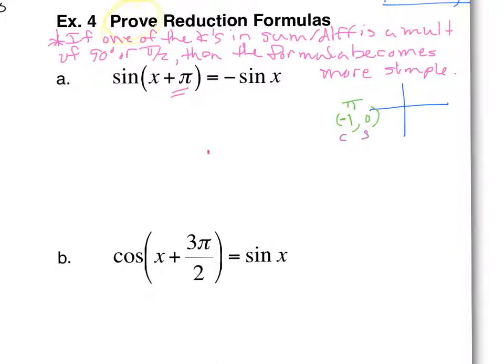And so we're going to use our knowledge. I'm going to work on just the left side of this equation. We're going to apply the sine sum formula. So what is the pattern of sine? Sine, cosine, cosine, sine. So we've got sine of the first, which is x, and then cosine of the second, which is pi. And does the sign change or stay the same? Stays the same, so we have a plus, and then we go to cosine of the first, which is x, sine of the second, which is pi.